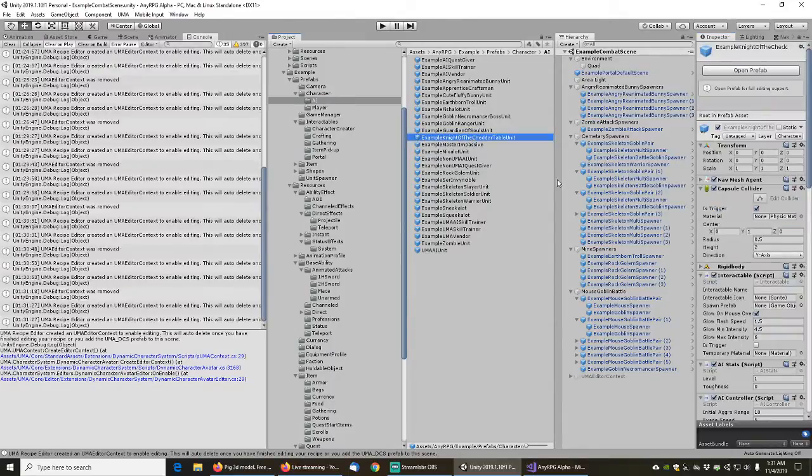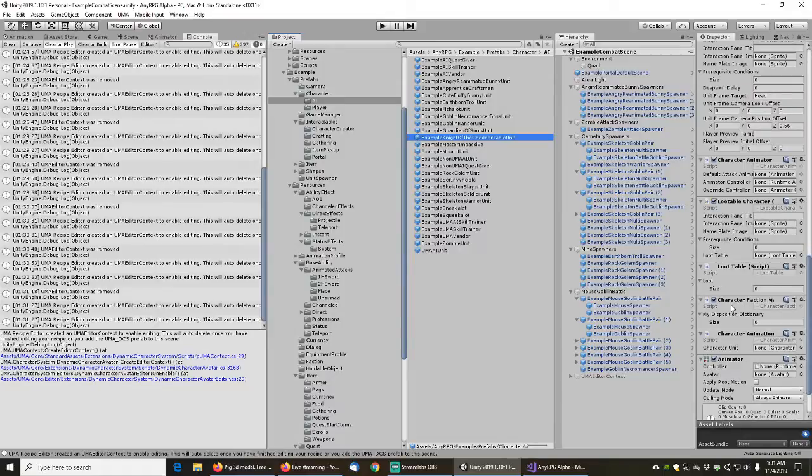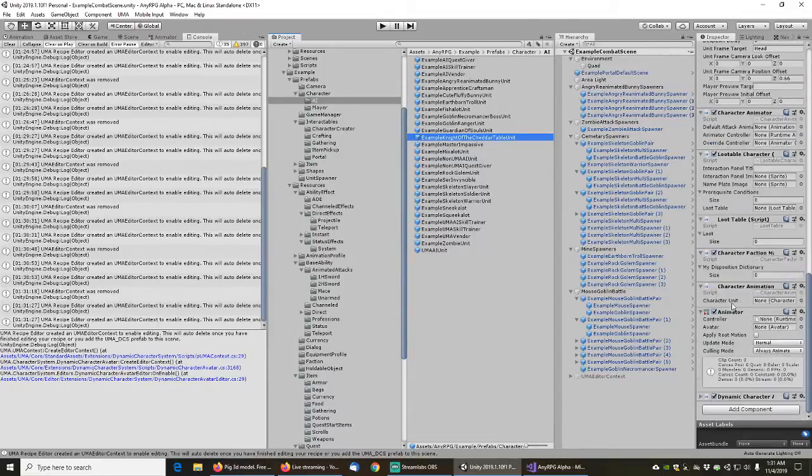Example Knight of the Cheddar Table unit. I don't know, maybe. No, nothing in there. He's literally just empty of any references. Shoot, I think opening that up is going to freeze Unity again while it creates a UMA editor context. So I really don't get it, what in the world in this scene is referring back to the Sunsworn.